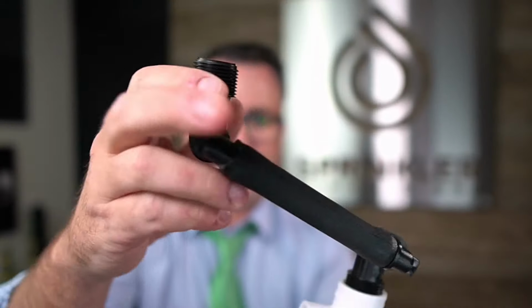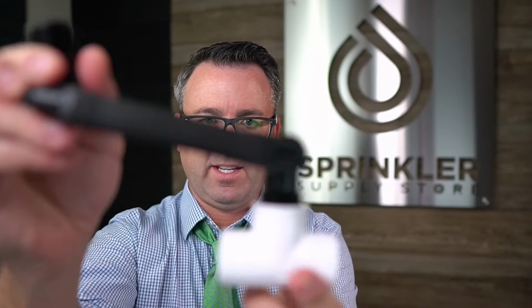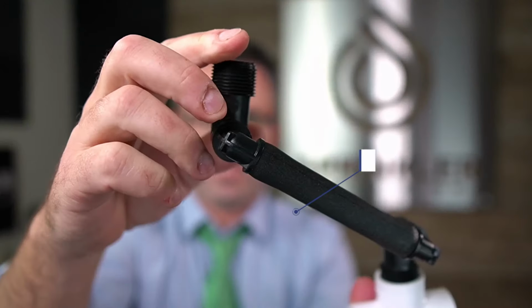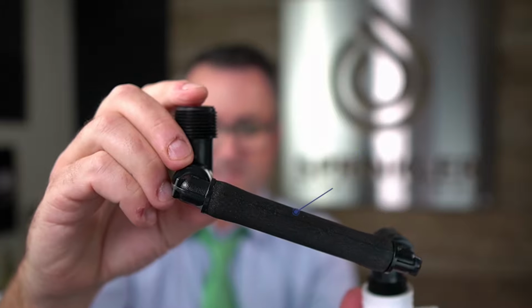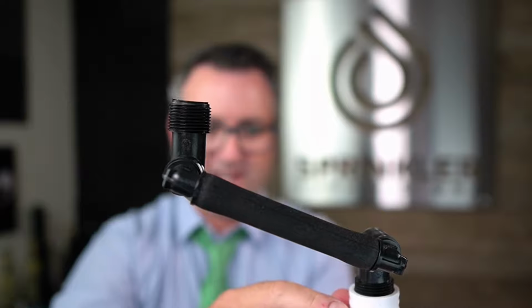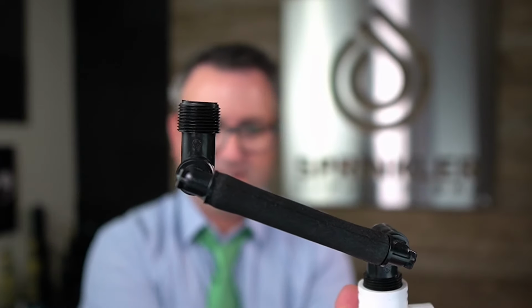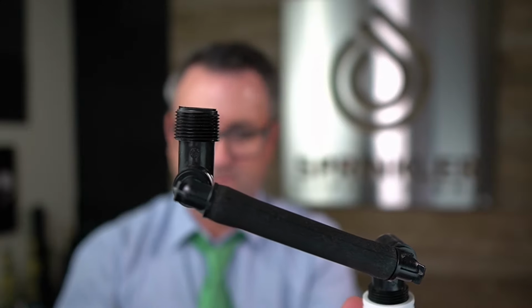For capping your sprinkler permanently, I'm gonna show you that method now, and this works for any sprinkler. So let's start by explaining how sprinklers are connected to a lateral line. This happens to be a PVC service tee connected to a swing joint, and most sprinklers are connected like this. So there can be different apparatuses and methods to connect the sprinkler to the lateral line, but there is always a 1/2 inch threaded fitting that connects to the bottom of the sprinkler.